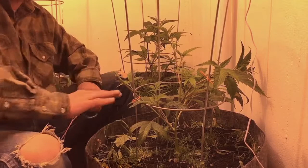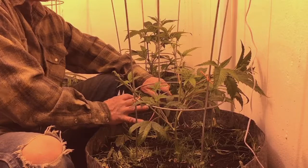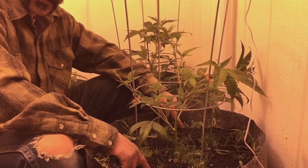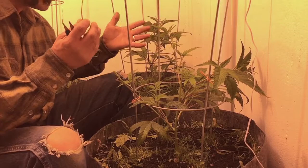They would introduce a pest over here at this end, and they would watch within minutes the entire plot, 20 by 50 of soybeans, would brace for the attack of whatever pest they introduced way over here, 50 feet away. Plants would start responding as if they were being attacked themselves. Boggled the living hell out of them. They didn't know how it was happening. Is it a pheromone? Is it some kind of chemical? Is it some electromagnetic? What the heck is going on? Now they're starting to figure it out.